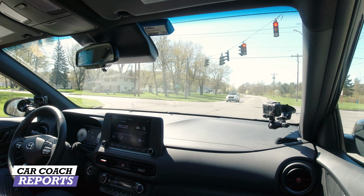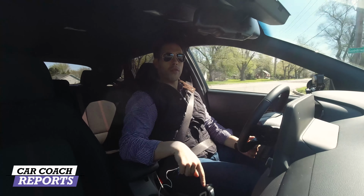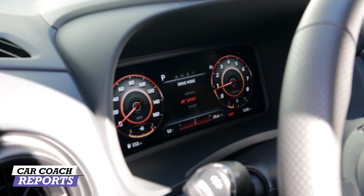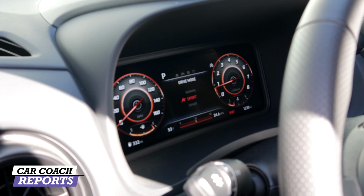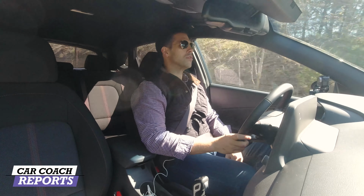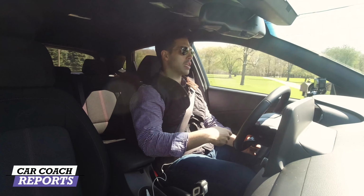The car does have the automatic start and stop, which supposedly helps you with fuel economy, but I turned that off, and there's a button to turn that off right down next to the gear shift. I would just recommend doing that. You've got a full digital gauge display. Your tach and your speedometer are all digital. All your information right there, it's all digital. It's basically like having a mini iPad right in front of you. So there's no actual analog gauges, but that's okay because they look analog. They have almost a three-dimensional feel to them, which is really nice.